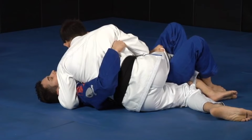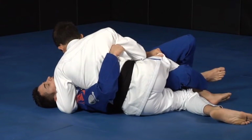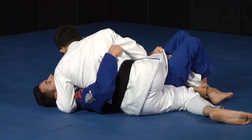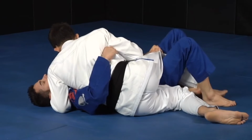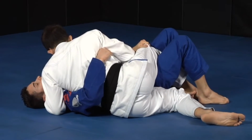Right? So what am I gonna do? I'm gonna put the hook here. Escaping the hips is good, so you can put the hook, but you know, sometimes you can't. So I'm gonna have my hook here. Now what am I gonna do? Even if he's holding this leg, it's still fine if he's still pushing and trying to get this there. I wanna take this here. The hook is not to sweep him sideways. I'm not using the hook to sweep him sideways.